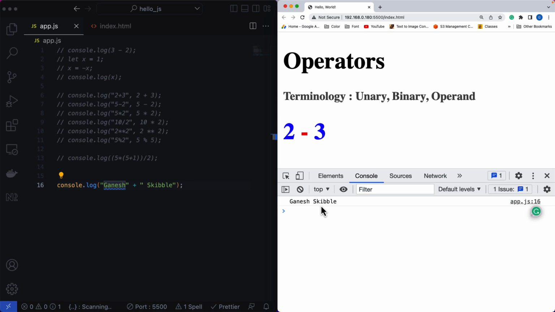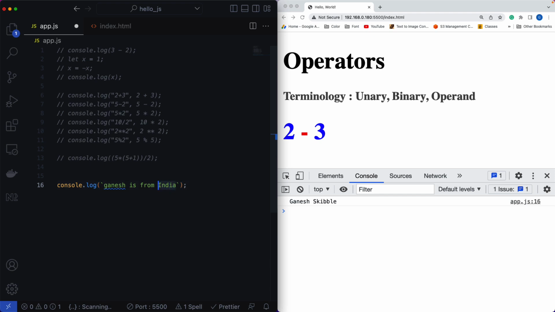We have seen concatenation in previous videos in other forms. I think we call it interpolation, where I use the backtick syntax, the template literal syntax, and I have a statement like this: Ganesh is from India.